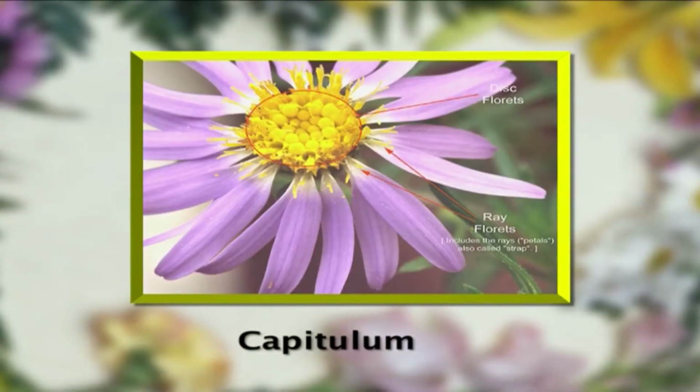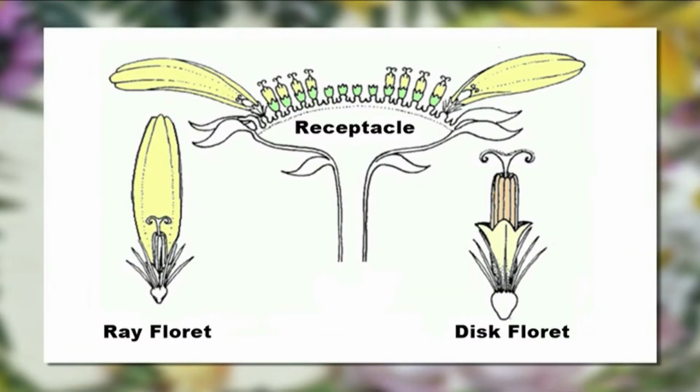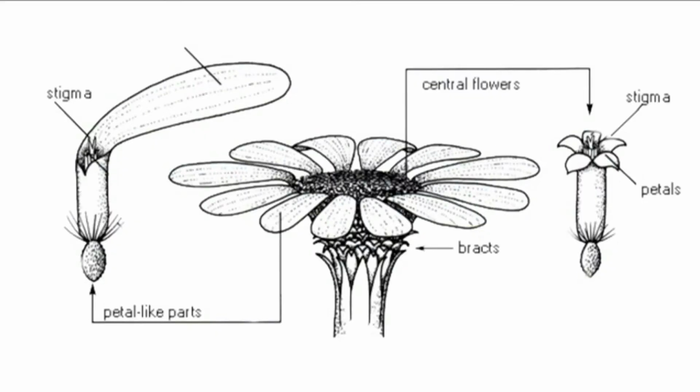A typical capitulum may consist of two types of florets, that is, ray florets and disc florets. Ray florets are usually arranged on the rim or periphery of this receptacle. They are strap shaped and generally unisexual, mostly pistillate, but sometimes neuter as well. They are variously colored but usually yellow. The disc florets are usually grouped together in the center. They are tubular and generally bisexual.